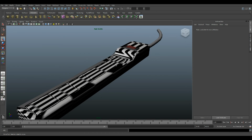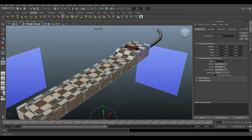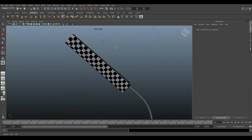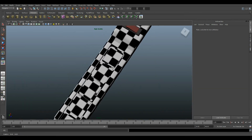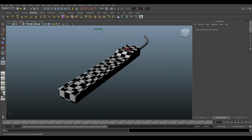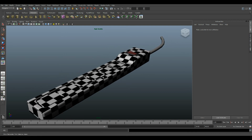So I'm just going to grab this object here, go up to Create UVs, choose Automatic Mapping from the list there, Automatic Mapping, and now we have some pretty decent UVs that were created for us. There's a good amount of seams on here, but it should be good enough for us to actually go inside of Photoshop or GIMP or whatever you may be using and texture it.